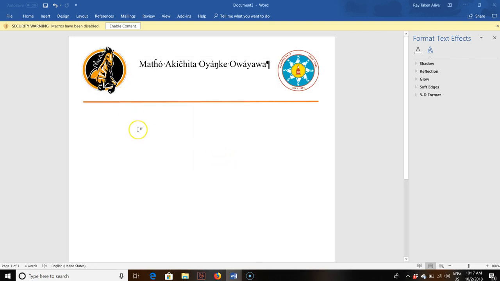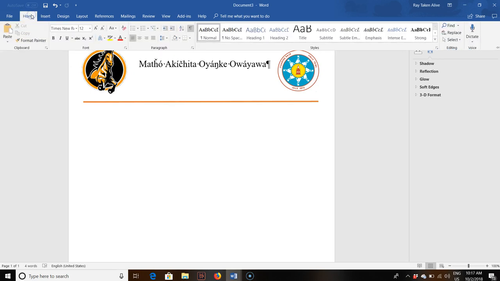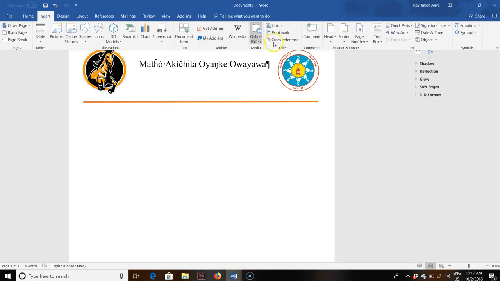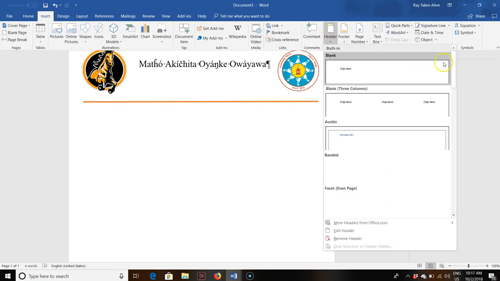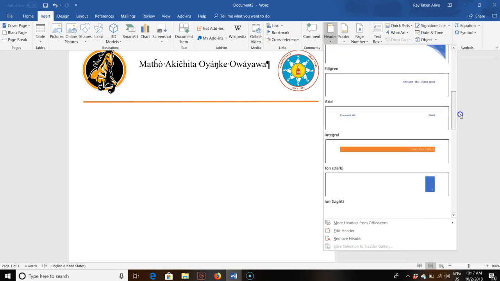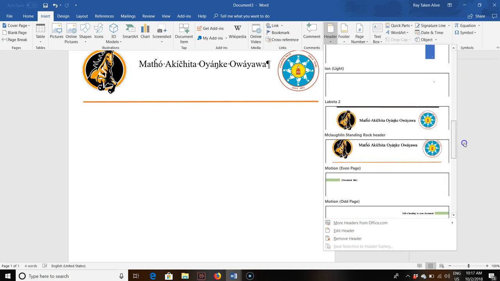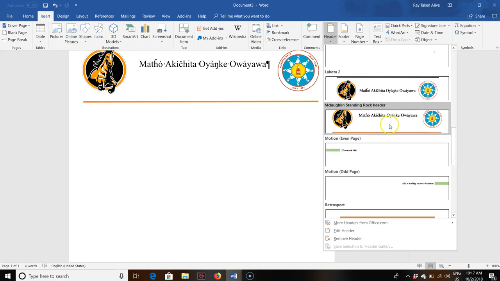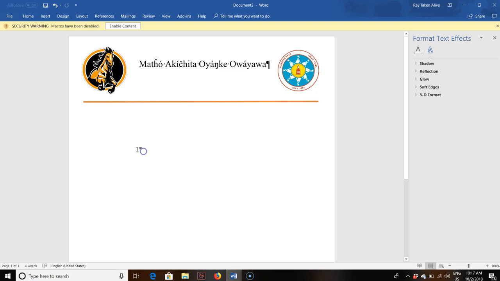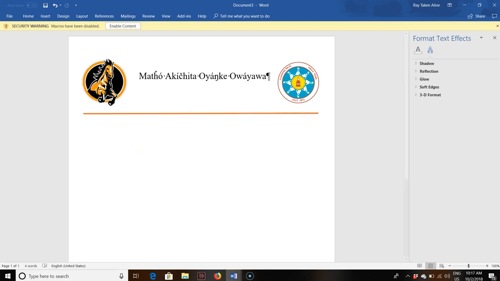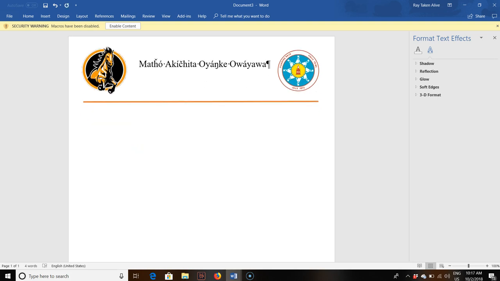And what you did was, when you go to Insert and Header, it should show up as one of your headers. I did 2 of them, but the one we just did is right here. Then what you're going to do is type in Lakota, the Lakota letter that I posted on Edmodo.